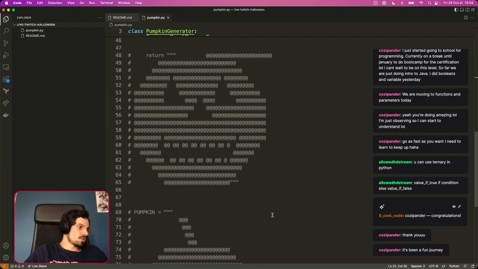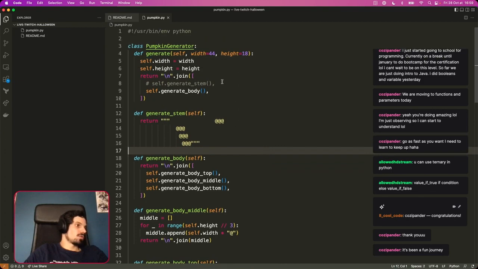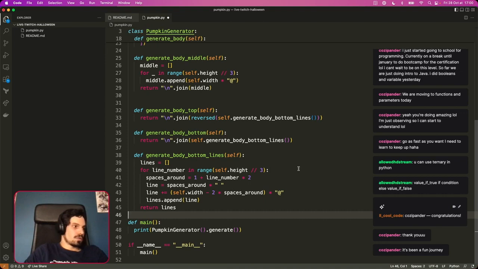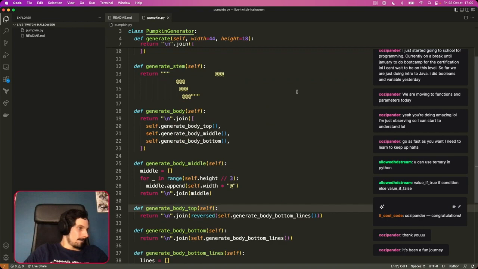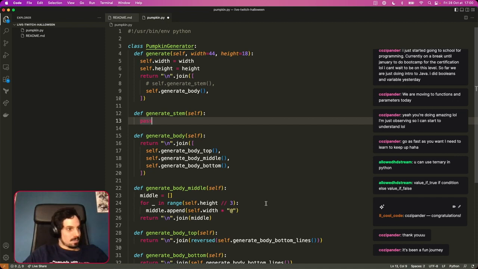Just remove the stem for now because I don't want to mess with that yet. So I can delete it. We remove this code as well because we don't use it anymore. I can just go here if I want an example. Let's remove that altogether. Okay, we'll write it later. So let's try.